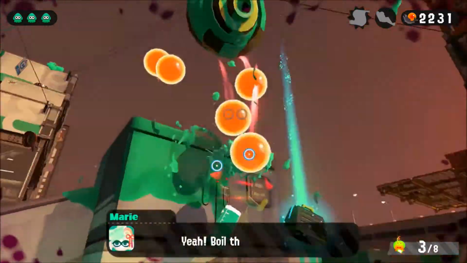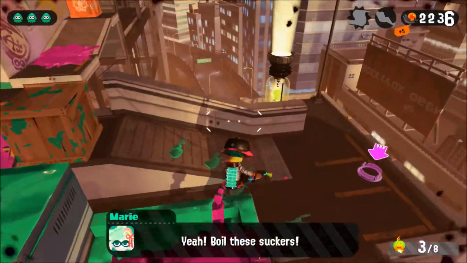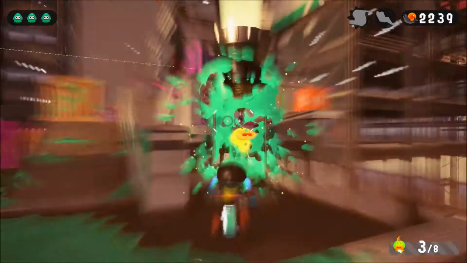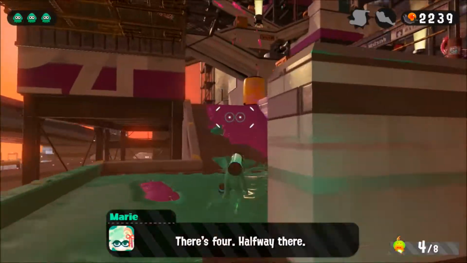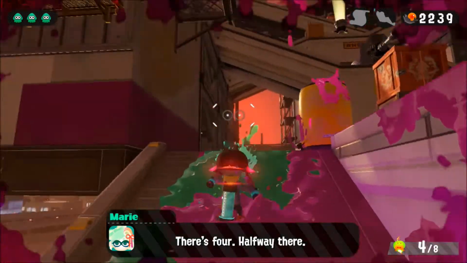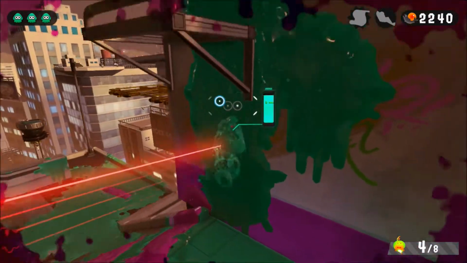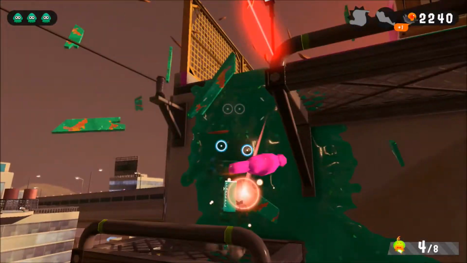Now we can take out one of them right there. Give me my armor. Don't you dare. All right, and we got four now. Four to go. Halfway there. Yep. Okay, gotta go up here because there's a zap fish here. I'm gonna need zap fish. There it is. All right.